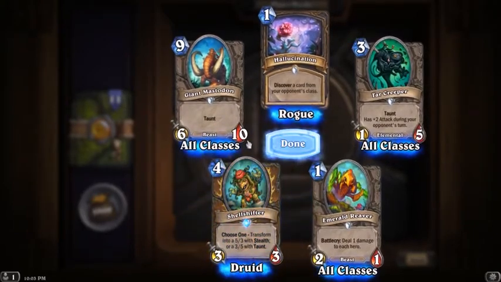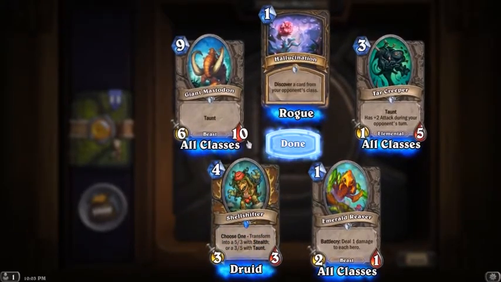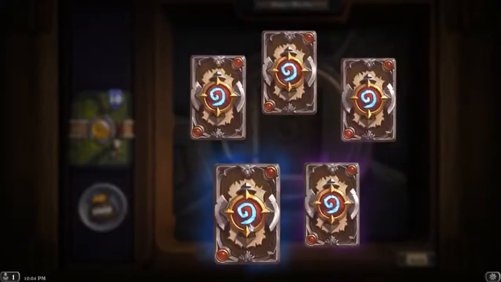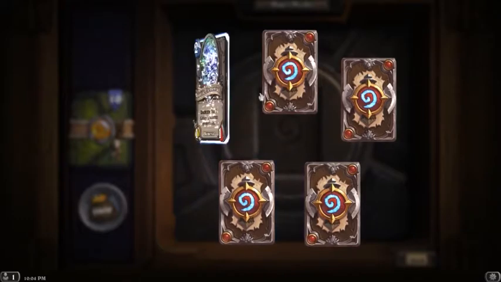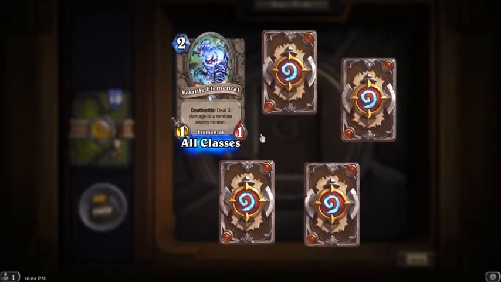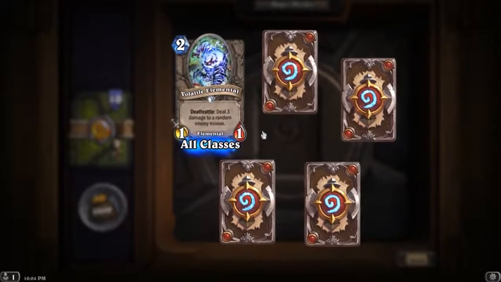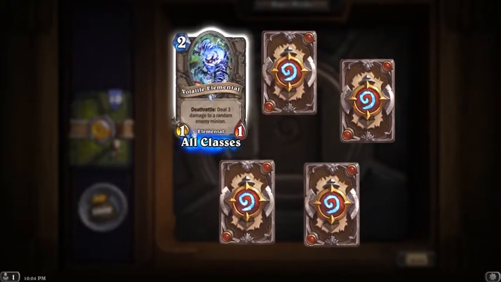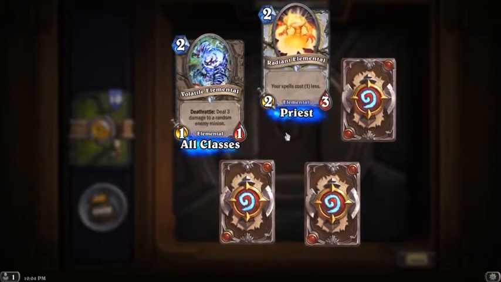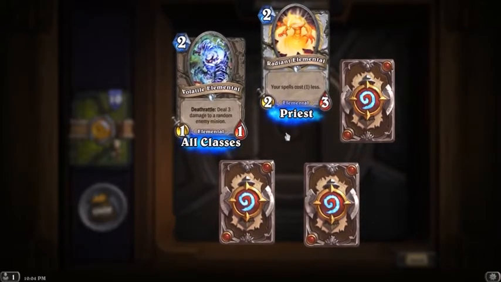What's the rare? Shell Shifter. Choose one. Transform into a 5/3 with stealth or a 3/5 with taunt. An epic and a rare. Volatile Elemental. Deathrattle: deal 3 damage to a random enemy minion. 3 damage to a random enemy minion, that's quite nice. Low damage and health, but quite high cost. Radiant Elemental, your spells cost 1 less.